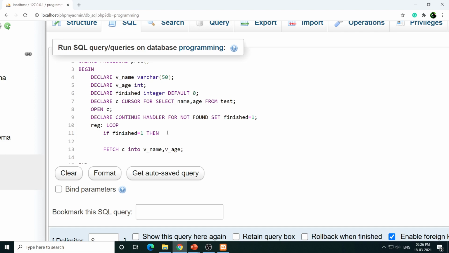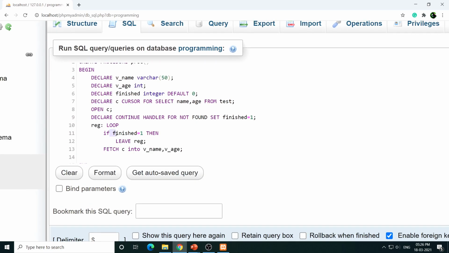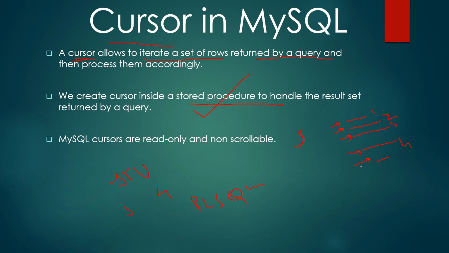So I will say here leave. Basically what I'm saying is if finished is equal to 1, that means the exception condition is encountered, meaning the cursor has pointed to the fifth row. There are 4 rows and now it is pointing to the fifth row, but there is no such row, right? So it will give us a not found exception.